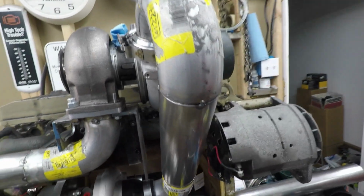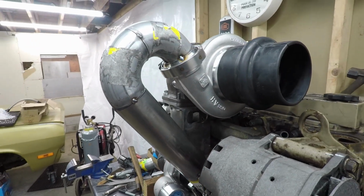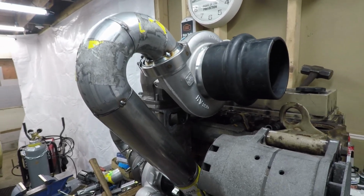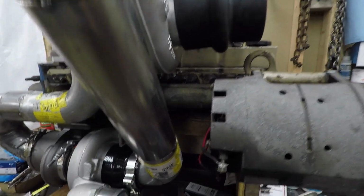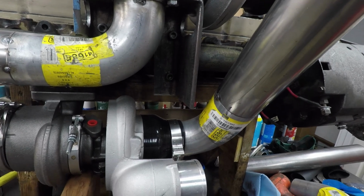I didn't expect to get this far tonight, but it just kind of fell together once I figured out the angles I needed. So they're just tacked for now. I'm going to have somebody TIG weld them together to make them look better. But one thing I do need to find out, I don't know if I'm going to take this apart and put it on the engine in the truck.